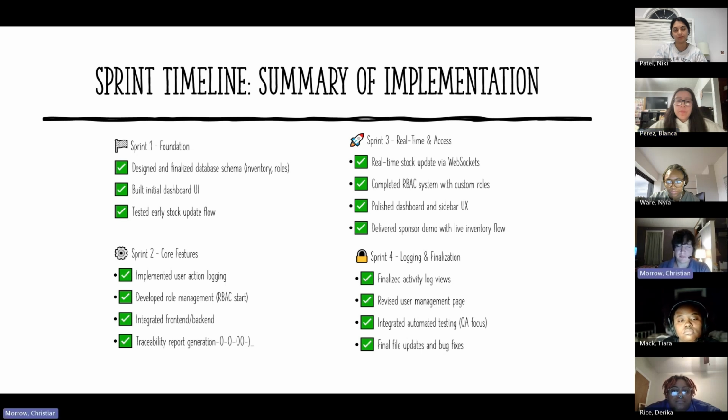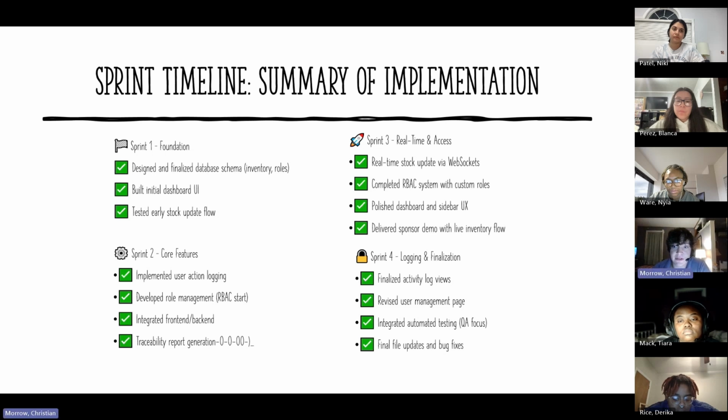Our implementation was structured over four sprints, following roughly agile principles. In the first sprint, we established our backend schema and built the first version of our dashboard. Sprint two focused on user action logging and laying the foundation for role-based access control. This sprint also delivered our traceability reports.